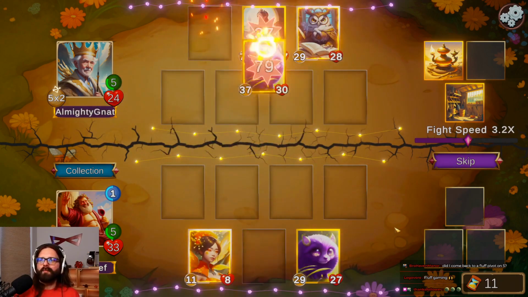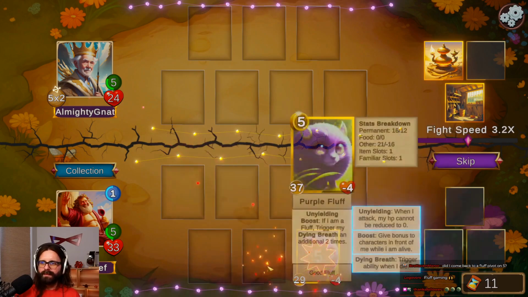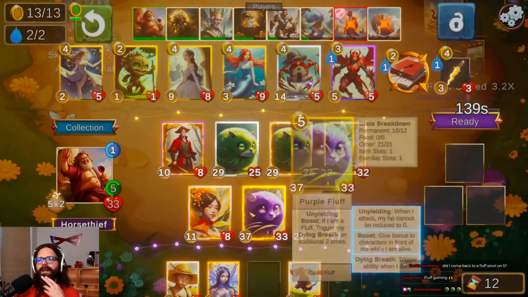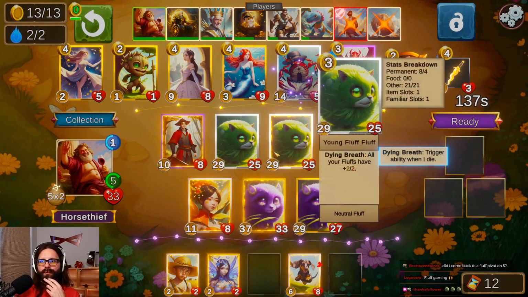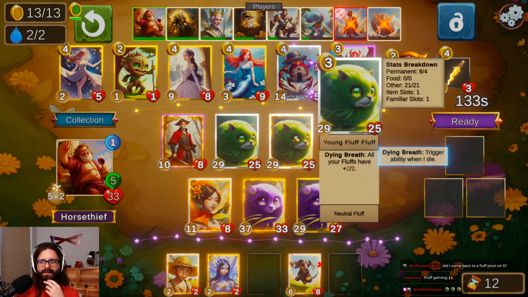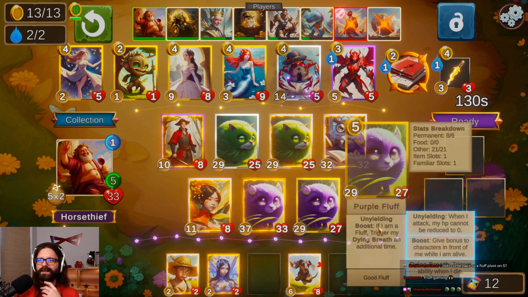Actually, the upgraded purple fluff, I think, triples the dying breath. Yeah, or no, it does. Instead of doing it an additional time, it does it an additional 2. So the fluff would usually do it once. When you have one of these, it does it twice. When you have an upgraded one, it does it 3 times. But this one should be going off 4 times.